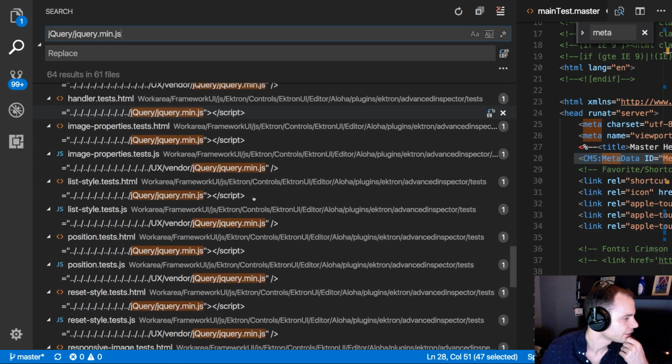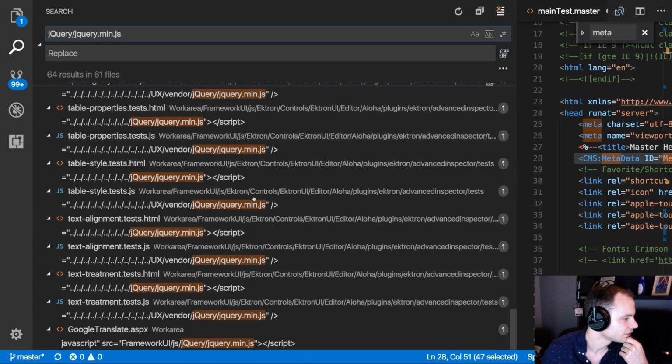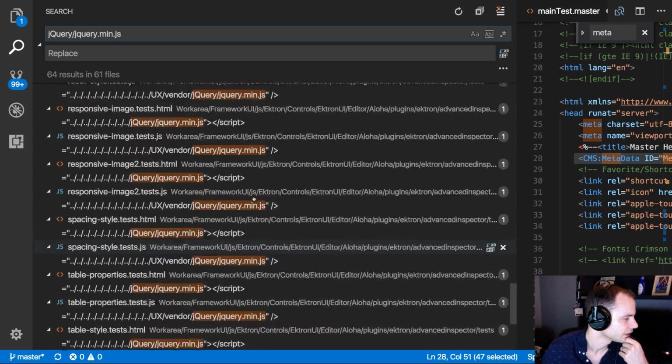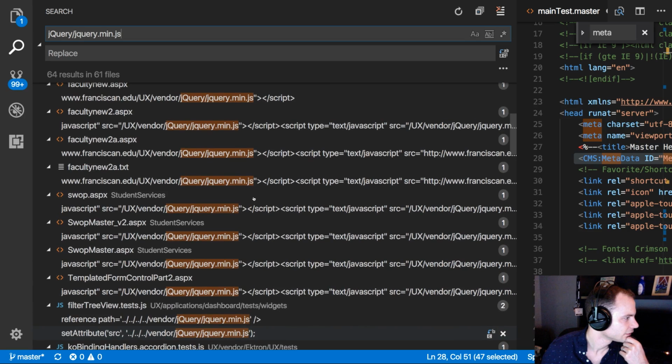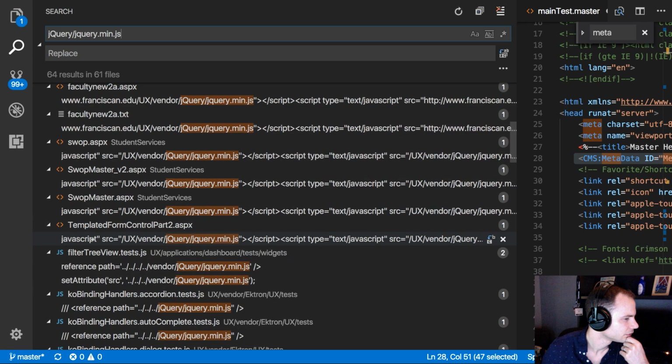All right, I don't think the tests, these seem like they're all tests, so let's scroll up a bit. Tests, templated form control. I'm gonna try this one out.